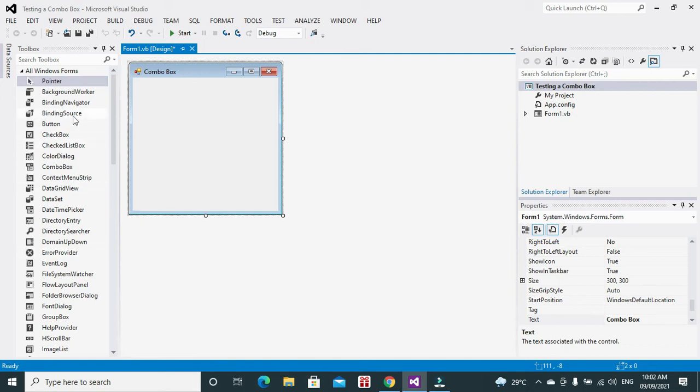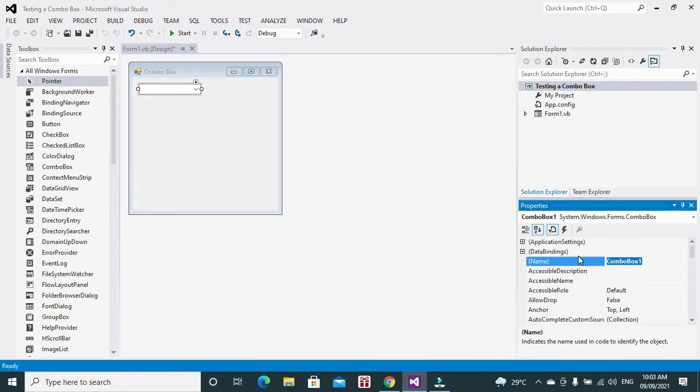So go to your toolbox and find the ComboBox. Drag and drop it or just click it. Okay. Here is our ComboBox.